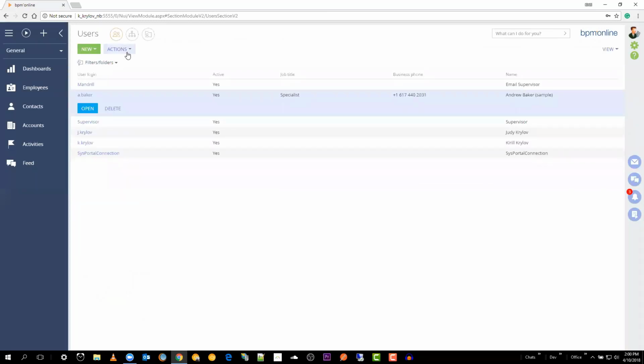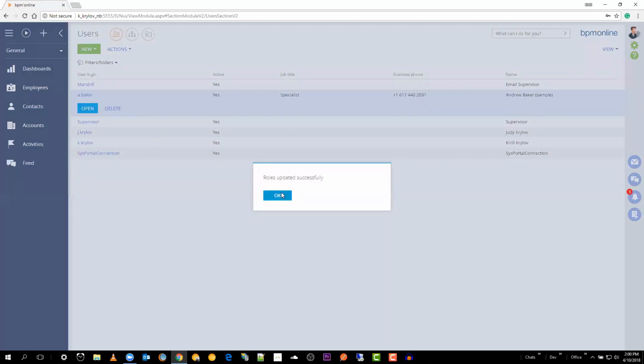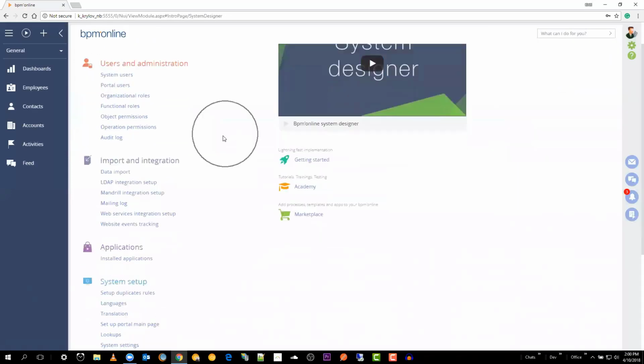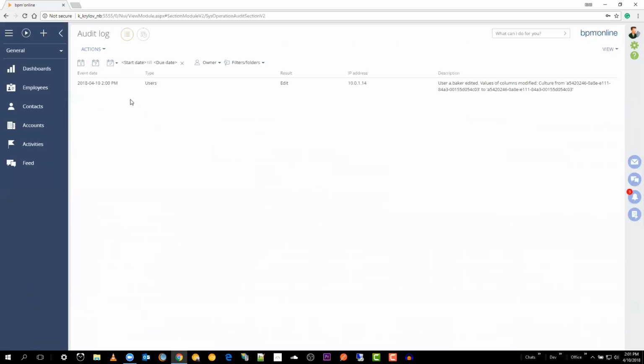Close it. We don't really need to update roles, but it's just a matter of habit at this point. Scroll back, go to the audit log, and there's my record. So it says that user Andrew Baker, value column modified, culture, etc. So it's telling us a quick description of what was done.